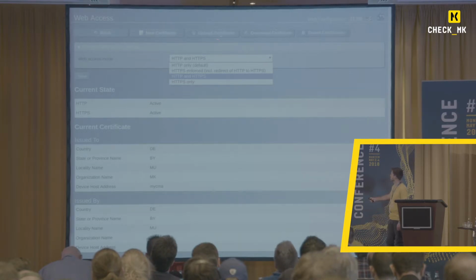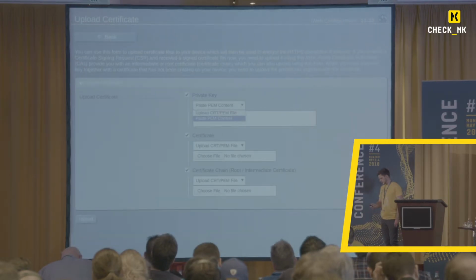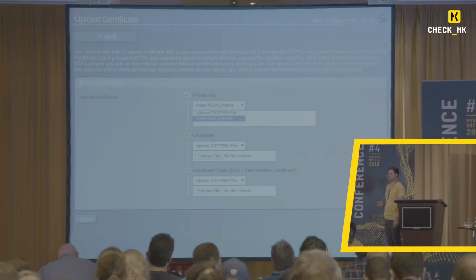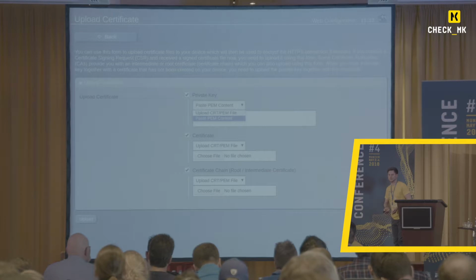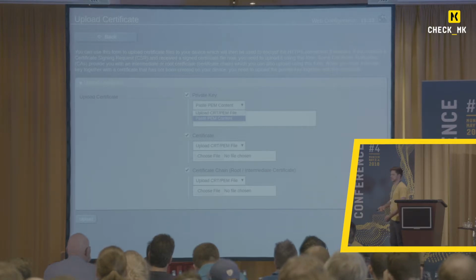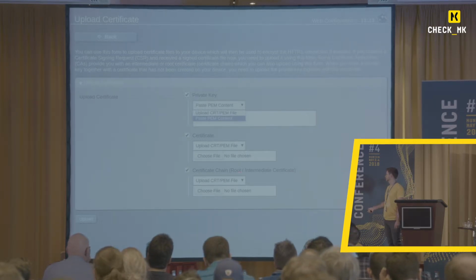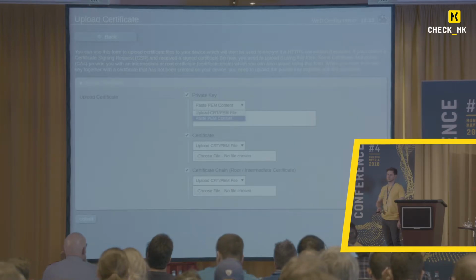If you now created your server certificate, you can go to Upload Certificate. And in this case, we can make all the information available that we need. If we had to configure our Apache, we'd need the same set of information. So we have to make the private key available and the server certificate itself. And then also depending on the certification chain, and also whether or not it's there or if it's ending with the certification authority, I also get a certificate chain right here that I have to make available.